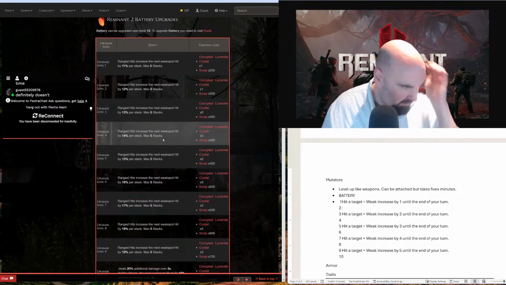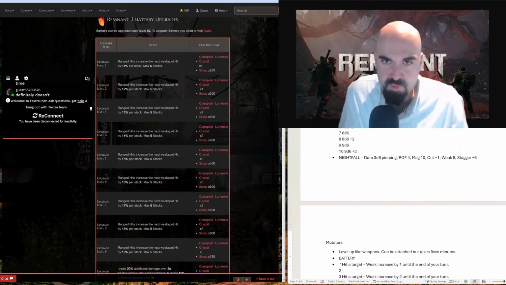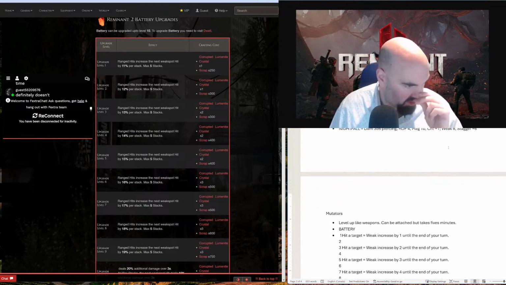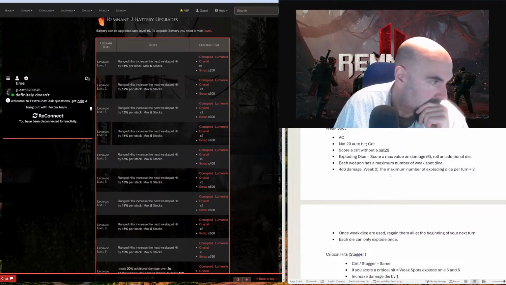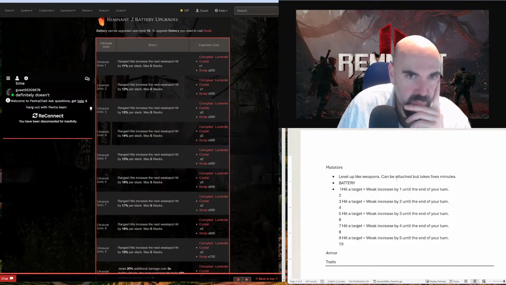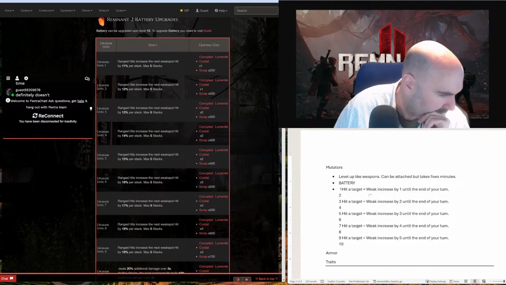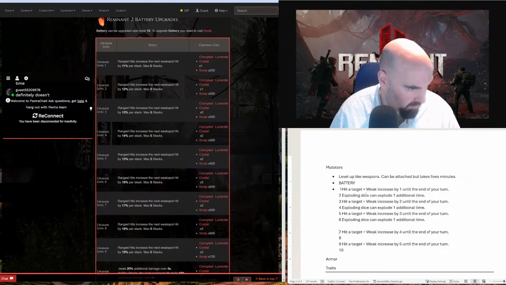Now, they have the max stacks 5, because once again, that percentage increases. I don't want to have it modify stagger, because I'm sure there's something else that modifies stagger. Battery is simply weak spot hit damage. Let's go back to weak spot here. I can say that each die can be exploded more than once. But that can be really powerful. We can say exploding dice can explode 1 additional time. And we can kind of run with that.